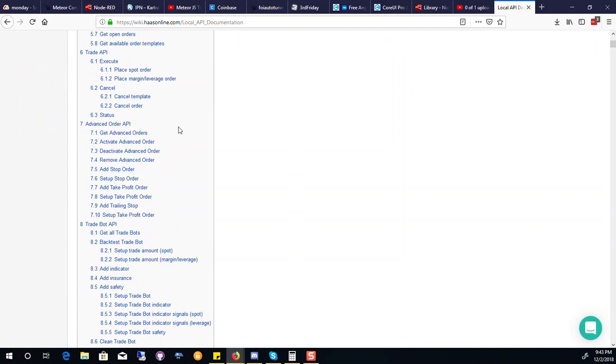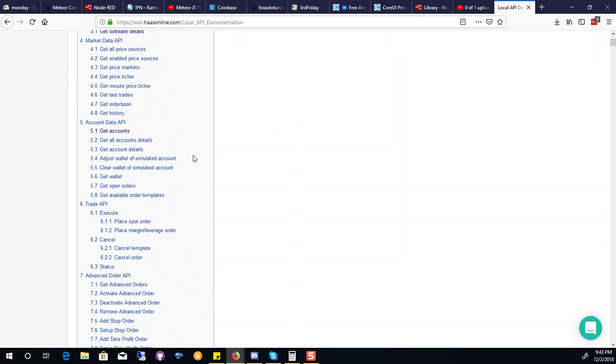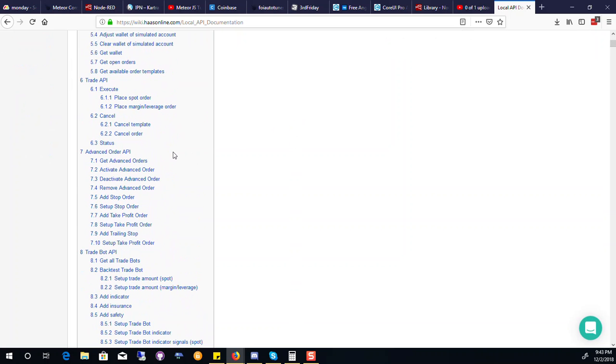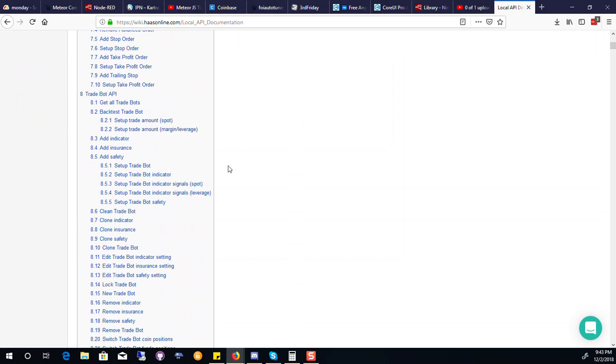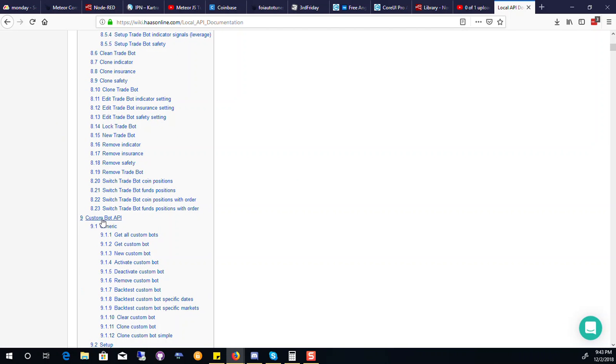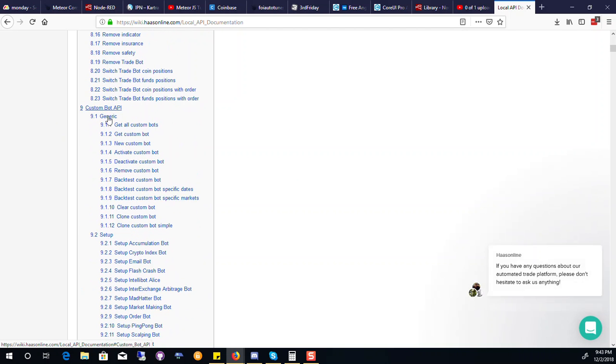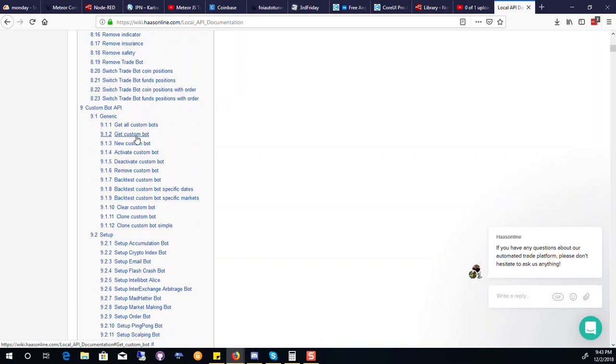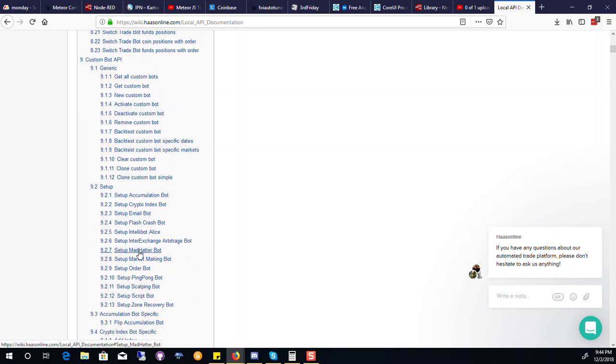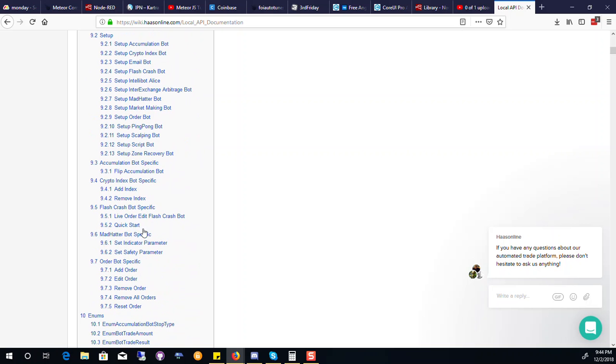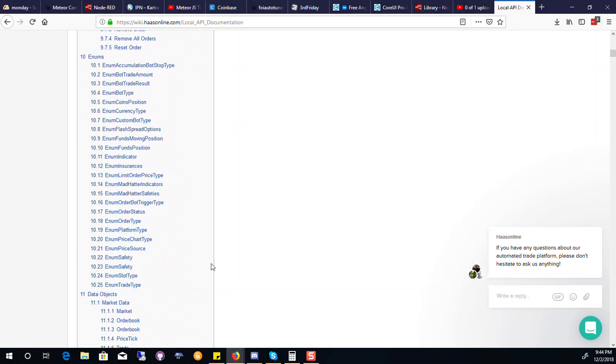Eventually we'll do everything that they have, but we're going to do just enough of the custom API stuff so that we can create a new custom bot. We can activate it, back test it, clone it, set it up, or modify it, and all that other stuff. And then all the Mad Hatter specific stuff we'll be able to change to.